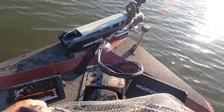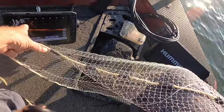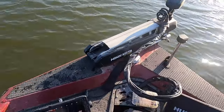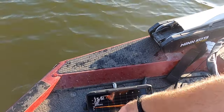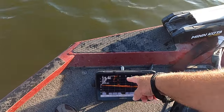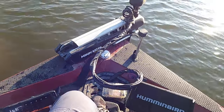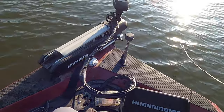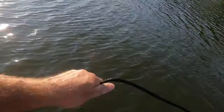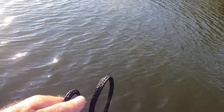Now, I don't know if we're gonna catch any or not, but when it gets to 10 feet in front of the boat, I'm throwing, which is right now. So you can see the net go down. Oh yeah, it went right on top of them. See the net right here? Right through the middle of them. So I'm assuming we may have some, I don't know. We'll see. Let's pull it up, let it go all the way to the bottom, and you pull it up.